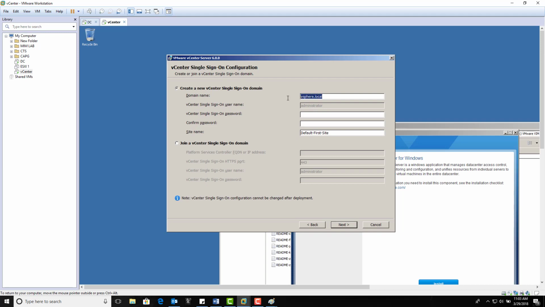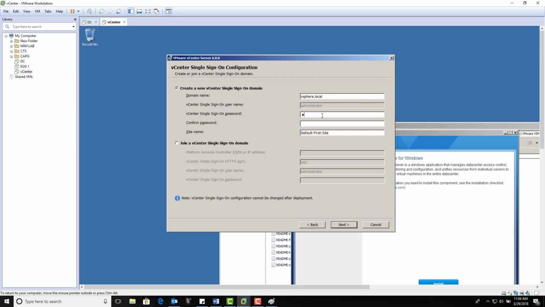If you would like to change the default single sign-on domain name, by default it takes up as vsphere.local. So if you want you can change it or you can proceed with the default. Now if I talk about 5.5, the previous version of this, in 5.5 you cannot change the single sign-on domain name. It will be the default, vsphere.local, and the username you definitely cannot change. In 6.0 VMware has given you an opportunity where you can change the default single sign-on domain name, which is vsphere.local.